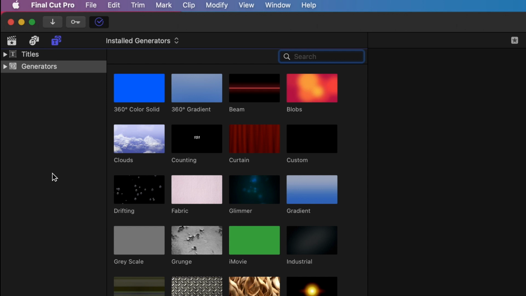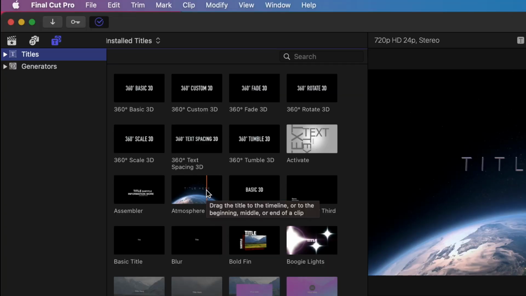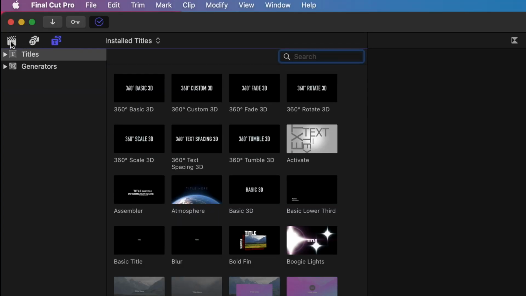Final Cut Pro has a whole series of things that you can generate, images, various things. We won't get into what they are right now. And you can also generate titles. It has standard stock titles that you can customize and create on your own, which is pretty handy. So that's the 3 things that the browser contains: your libraries, your applications, and your generators.